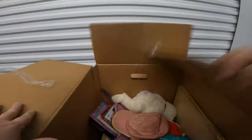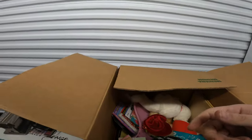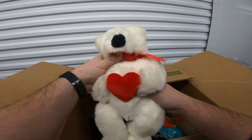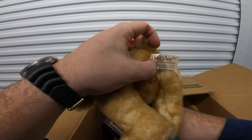All right. I think this says bedside. All right. Let's see what we got in here. Got a hat that says the B word. It's nasty. Ugh. That is toast. Well, we got some plushes. It's a very nice bear. Got another bear here with a fancy dancy hat by Dan Dee. Collector's Choice. Definitely keep that.